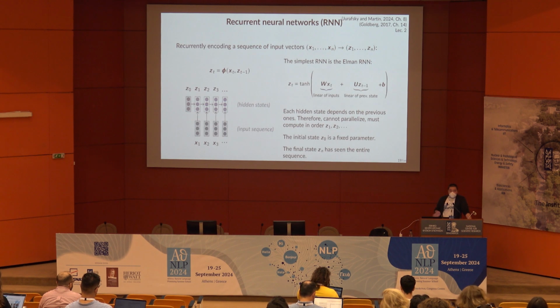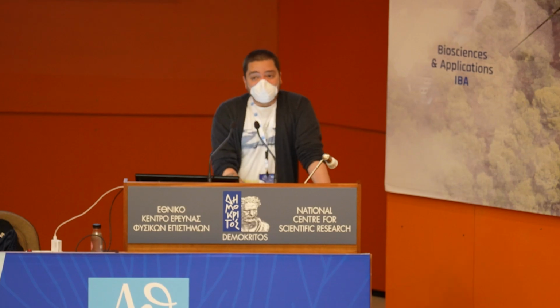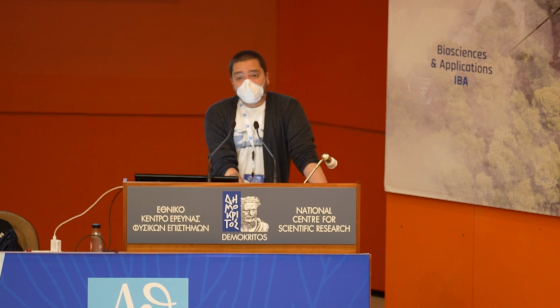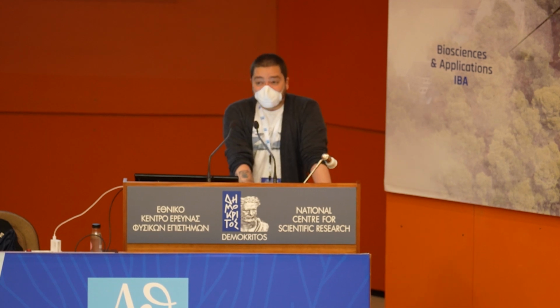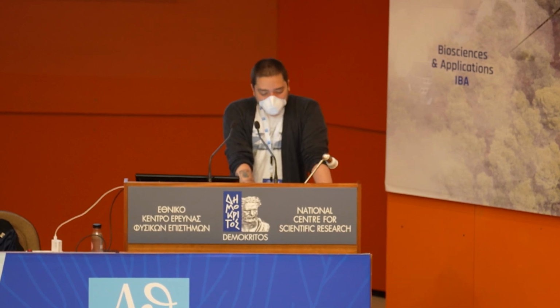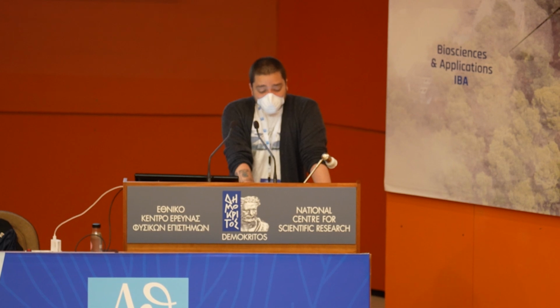Spoiler, it's not in my slides because I want to rush through this a little bit, but it doesn't work so great. But there are variations of this model that introduce gates, and those variations worked very well, and they drove neural net NLP for maybe like 5 years before transformers came along. That was known as the LSTM neural net.